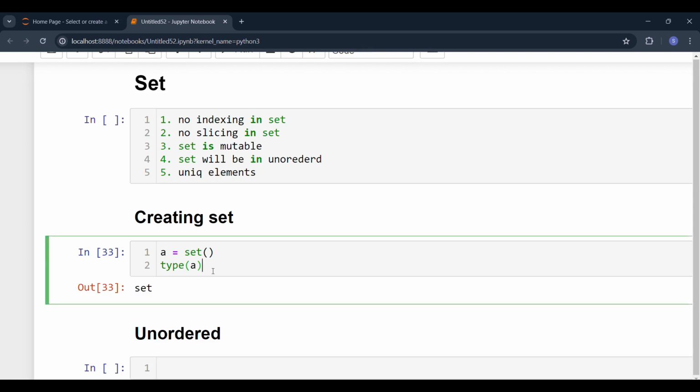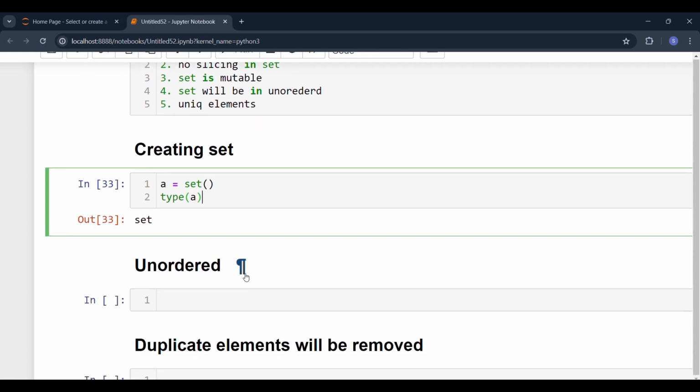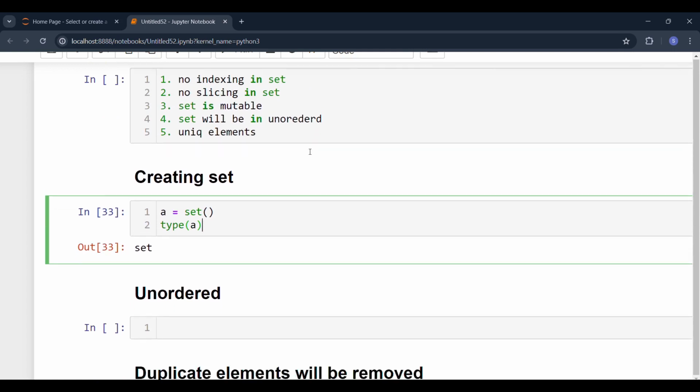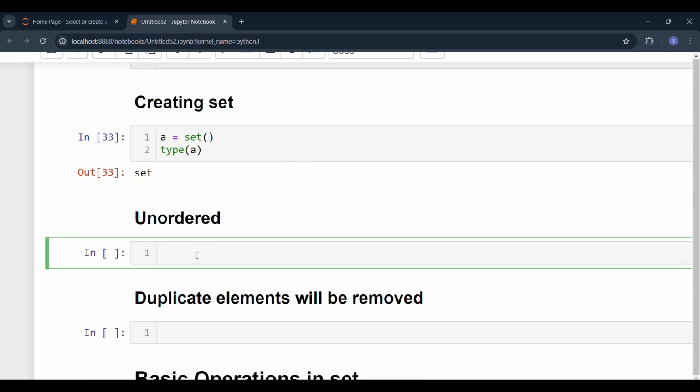This is how we'll be creating a set. Now let's see how it is unordered. I mentioned set will be unordered. Let's see how. Let me take a variable name a, and always remember guys, a set will be written in curly brackets.